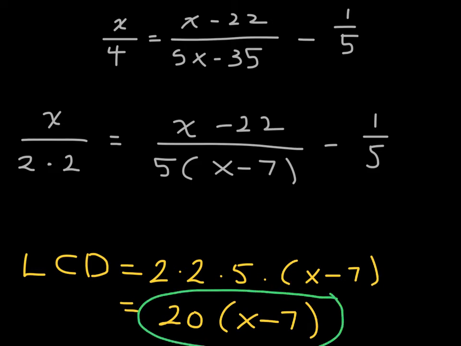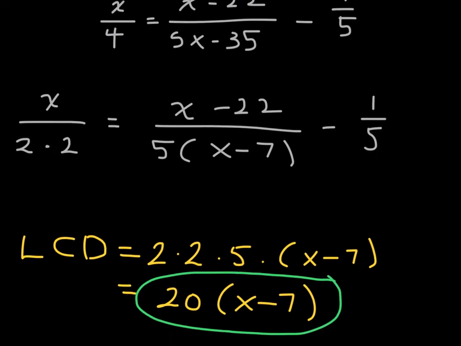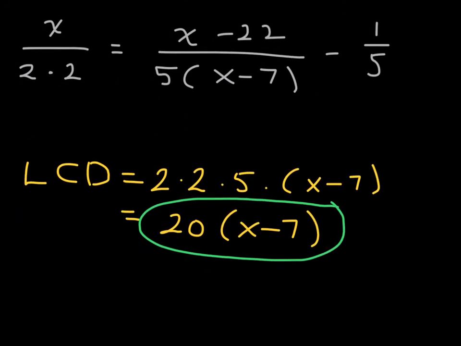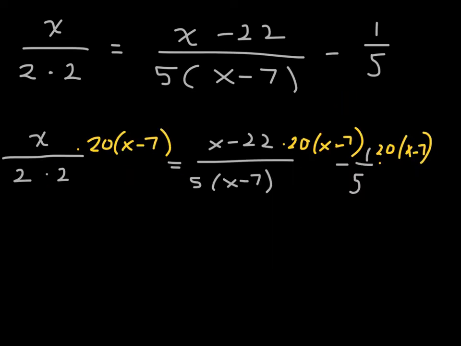This is what you're multiplying every single term by. So you're going to multiply this term by the LCD. You're going to multiply this term by the LCD. You're going to multiply this term by the LCD. All right, excuse my sloppy work here, but what I did is I put the LCD right next to every single term, and I am multiplying every single term by the LCD. If you do this right, you'll end up with an equation that has no fractions.